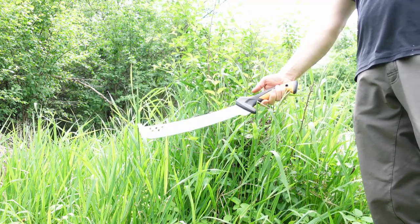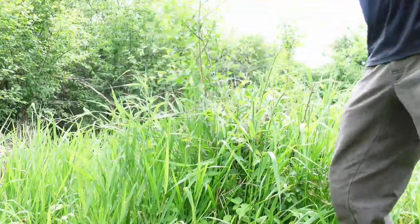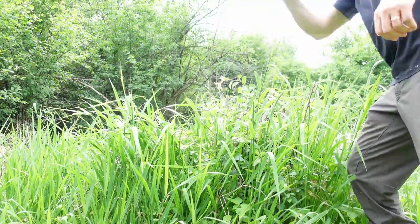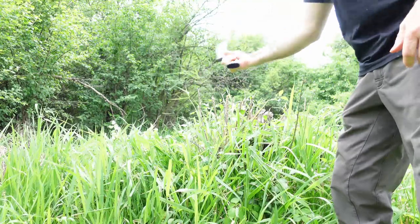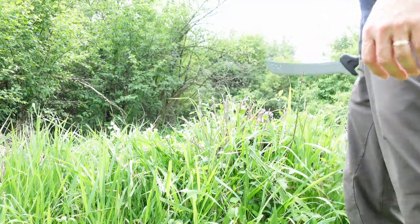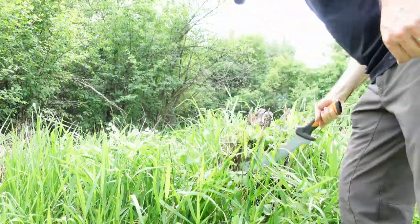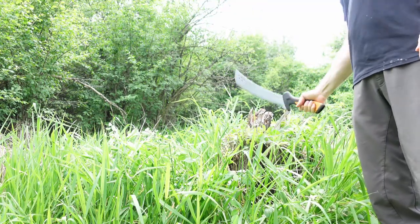Here's the overdue outdoor test of the Fiskars machete that I reviewed in my last video. This is buckthorn — an invasive species brought to the United States from England a long time ago. We in the United States spend a lot of time and money trying to get rid of it. The ergonomics of the handle does let you get a good swing, but it doesn't seem super sharp — it takes a little more hacking than should be necessary, although buckthorn is kind of strong and stringy. The root isn't dead, so it will keep growing back.